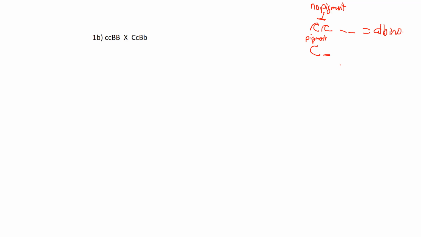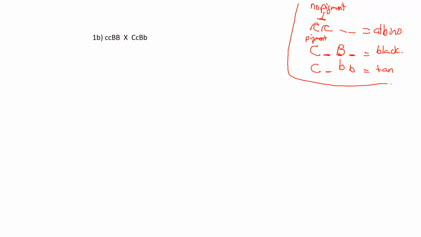Now, what color the pigment is going to be depends on this other gene located on a separate chromosome. And if that gene is represented with a dominant B, I don't care what the other allele is, that's going to give me black. Okay, so those mice are going to have a black coat color. If I have a big C, doesn't matter what the other allele is, and I have two recessive little b's, that's going to be a tan or a brown mouse. And that's all we need for our legend for this.